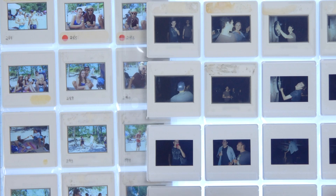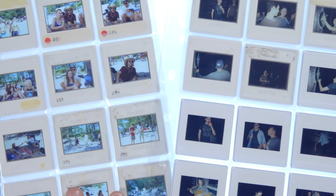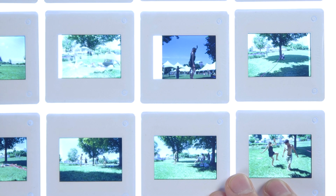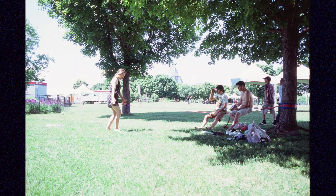Slide film needs a little more care with exposure than negative film. Be careful with exposing when shooting on slide. You can easily lose highlight detail if you aren't careful. If you want lots of detail in bright areas of your image when shooting slide film, then just expose with that in mind, or your stuff is going to get blown out.